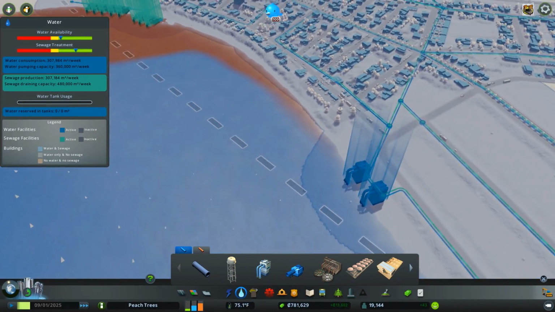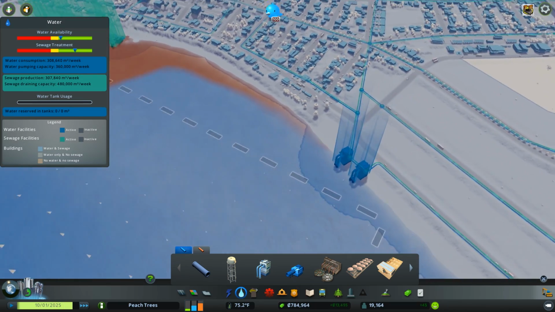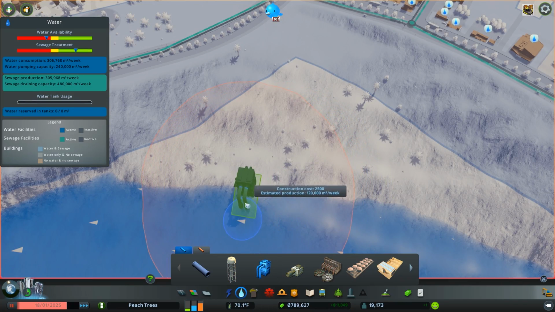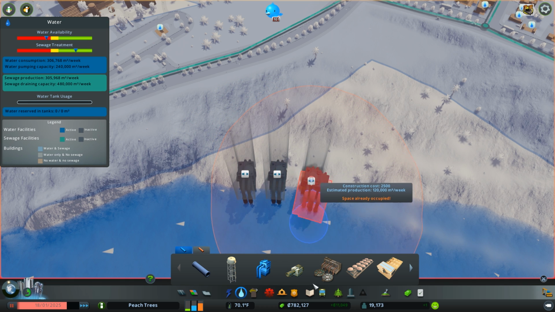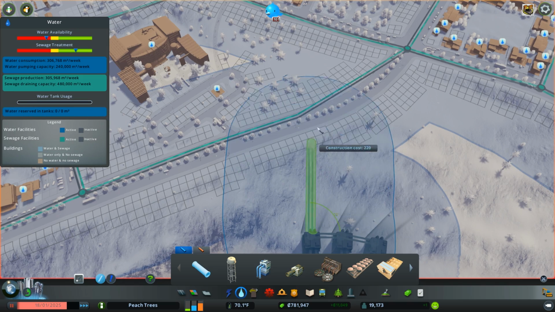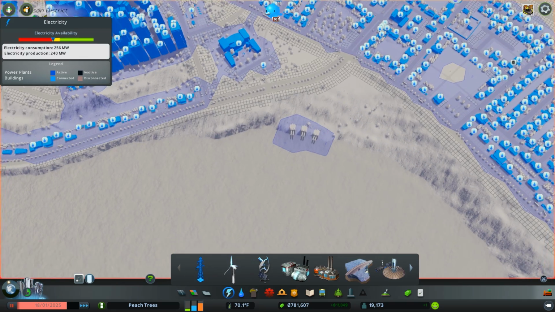And it seems that our dirty water is finally reaching our water pumping stations. And now what we can do is place them on this side of the city. And we need 2 of them. And actually I'm gonna put a 3rd one, just in case. I'm gonna connect them over here. Let's provide it some power.